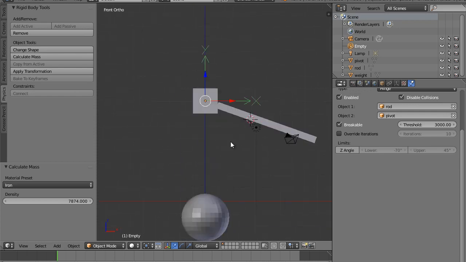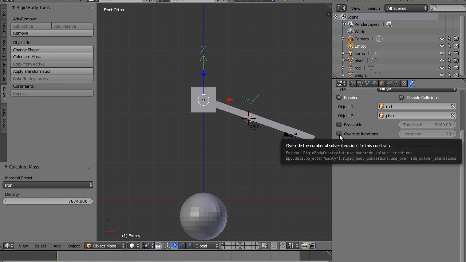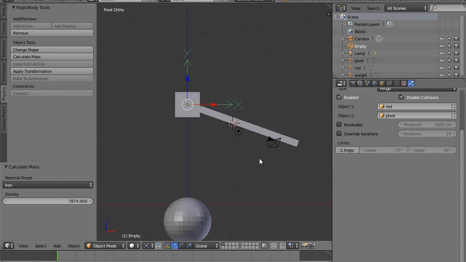Alright, now another thing I want to show you, very important. Let me uncheck this breakable option here for the moment. So I want to show you what this button does, overwrite iterations. By default, the rigid body world is calculating the steps of the simulation with a certain calculating resolution, if you prefer, and you can override this default resolution by clicking on this button here.